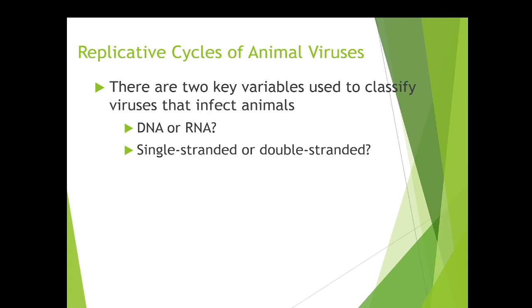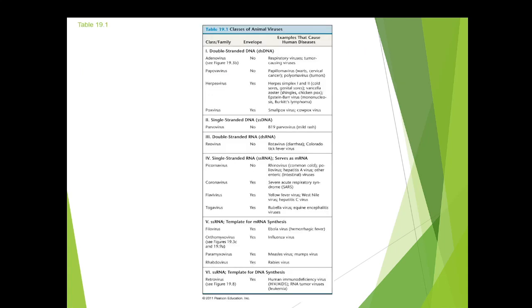And you have to understand, this is of particular interest to us, humans, because we are animals. And so what we're going to do is dive through this little chart here. And I say little, and it's relatively large, but basically these animal viruses fall into one of 6 different categories. You can see those categories here. Category 1, 2, 3, 4, 5, and 6. And we're going to go through each one of these and talk about how we classify them.